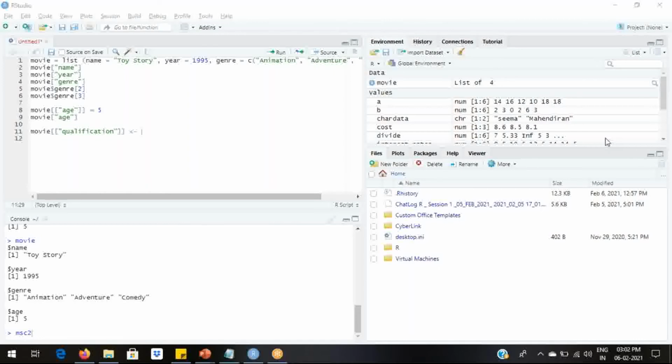Yes, sir. 2. No, qualification, Seema. So qualification means like you are studying. Yes, sir, MSc Statistics. Okay, fine. Okay, Maria has given one more example. We will first try Seema's example and then come to you, Maria.